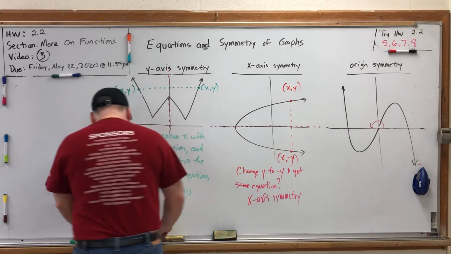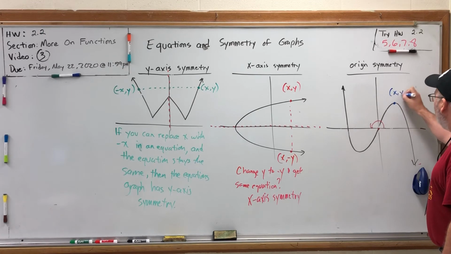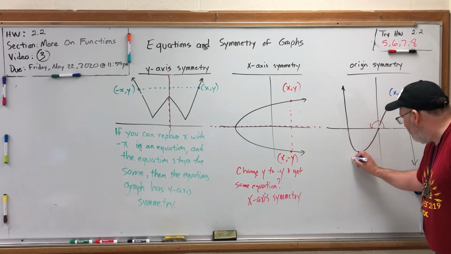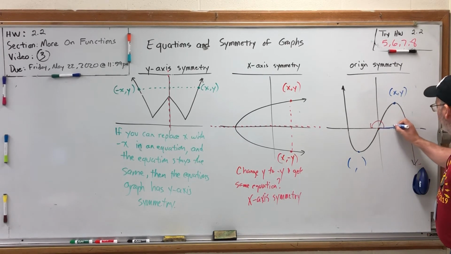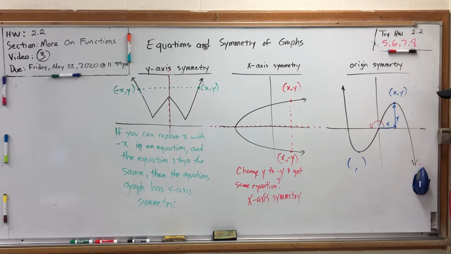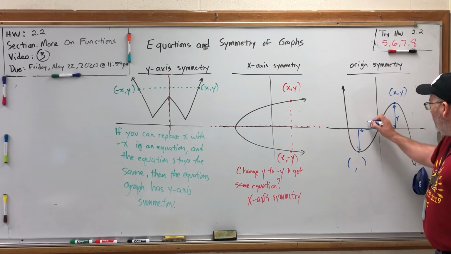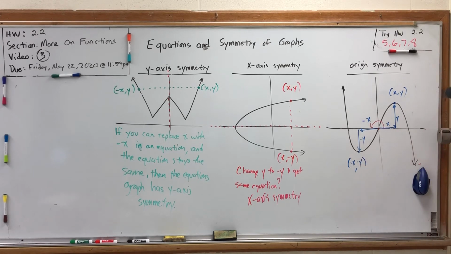Well, what about origin symmetry? For example, let's pick this point up here at the top, and let's just call it generically x comma y. Where would its image be after I rotate this graph 180 degrees? It would be down here. So what can we say about this point's coordinates relative to this one? Well, if this one is over x and up y, those distances are preserved, but now they're going in opposite directions. This is back x and down y. But because it's back x, it's negative x, and because it's down y, it's negative y. So both coordinates change signs.